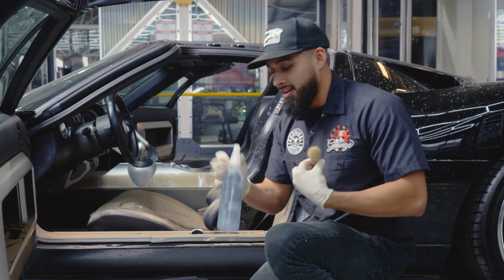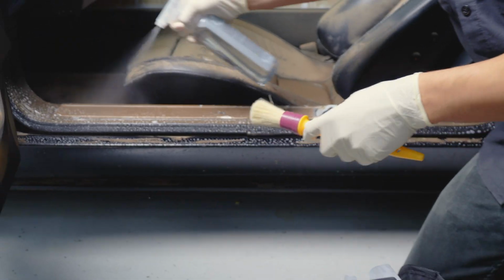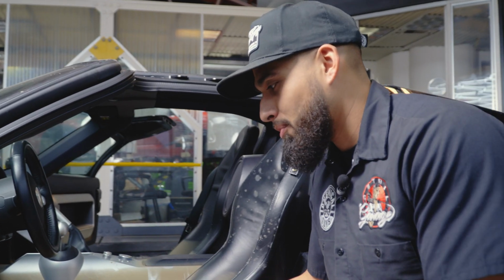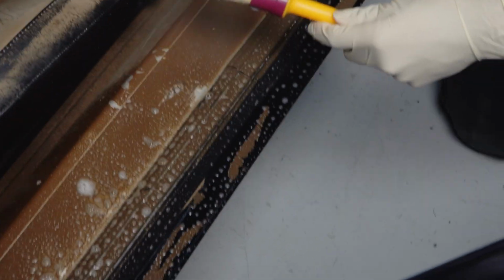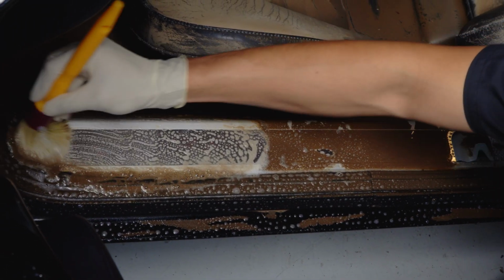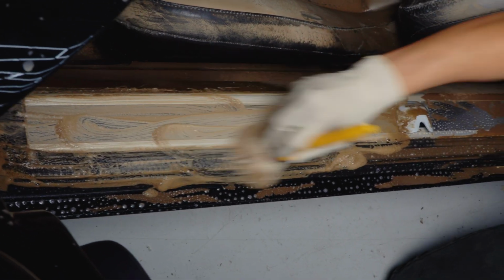So that's when I'm going to be pairing Nonsense Super Cleaner, and I'm actually going to be very, very generous on this panel because I want to remove it as much as possible. Now, if you think about it, you put some type of liquid onto mud or dirt, it's going to turn more into mud, but by utilizing Nonsense Super Cleaner and a Boar's Hair detailing brush, it's also going to allow me to remove it, so whenever I get my microfiber towel, the mud won't be stuck on there. So then I'll go to this panel right here and just start scrubbing it out, and you guys can see that Nonsense Super Cleaner immediately starts lifting up all the filth away from it.